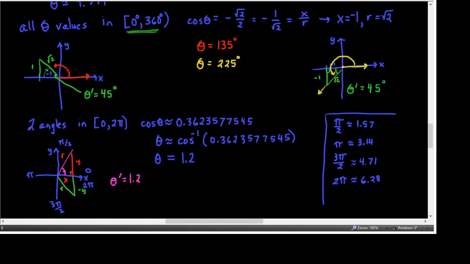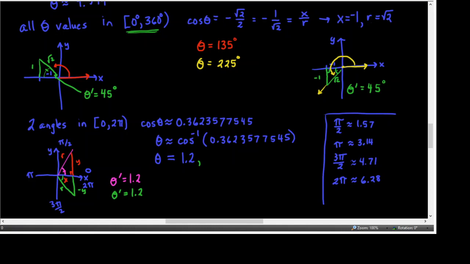Now, it's not a perfect picture, obviously. I can't draw perfection. But that's what the other angle is. And its reference angle, of course, is also going to have to be 1.2. The reference angle doesn't change just because your answer's in a different quadrant. So the pink one is our first answer. That's done, okay? That 1.2 is a good answer.